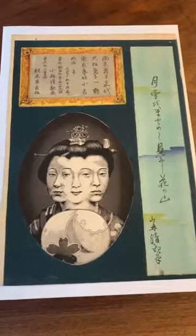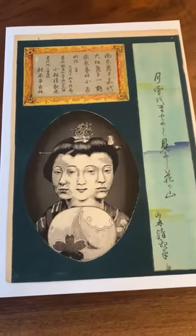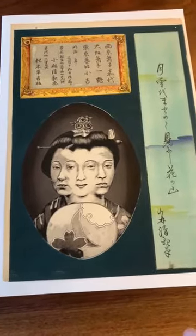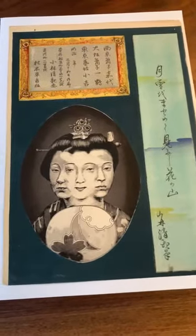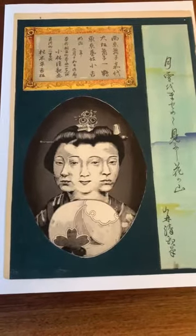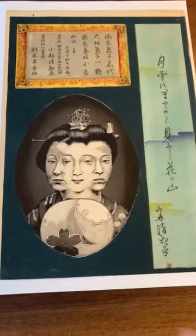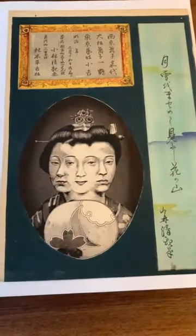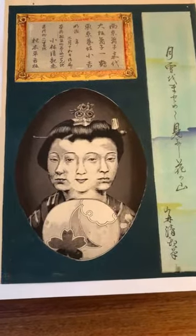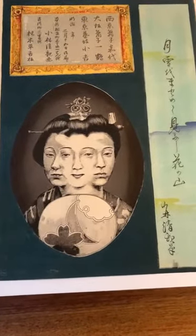And so Kiyochika sort of exploits this theme by using the theme connected to the geisha. And the geisha clearly reflect the culture of the time, but connecting them to a larger historical context, to the capitals. But it's also interesting because, like I said, there's a modern twist to this, because the image in which they are rendered is so interesting. It is so visually arresting for its realism. And I'll point out basically the obvious.